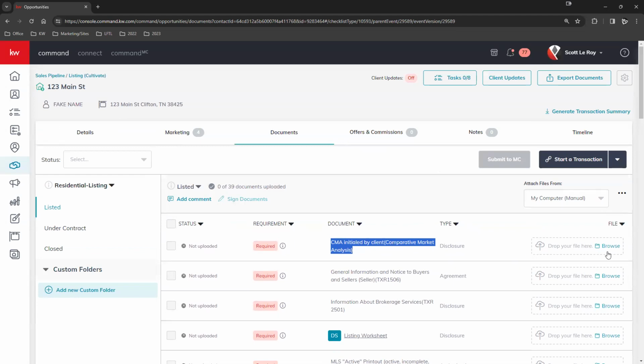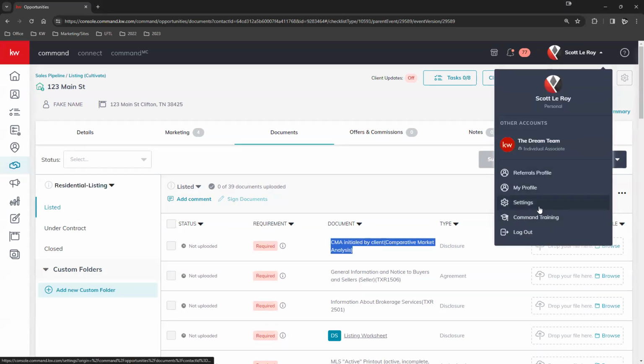And then on the right-hand side right here, you'll see the opportunity to drag and drop your files from your computer. Now, we have a separate class for our DocuSign, but this button right here is where you go to connect your DocuSign rooms to get your market center as well as your board forms pulled in to get them filled out and sent off for signatures. So you do have that option right here. We'll cover this in a different class, but if you're not seeing this start a transaction button, you may need to first connect your DocuSign within your settings here. It's going to be your name and then your drop down.